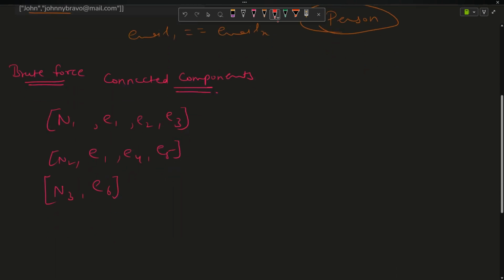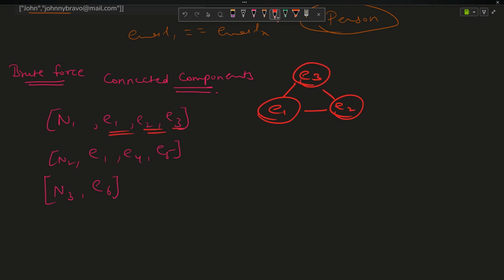Now my approach says, I make a graph such that e1 is connected to e2 through an undirected edge. Similarly, e1 is also connected with e3, and e2 is also connected with e3. That is, I form pairs among themselves. Now e1, e4, e5: e1 is also connected to e4, e4 is connected to e5, and e1 is connected to e5. Something like this, so I actually made a graph.